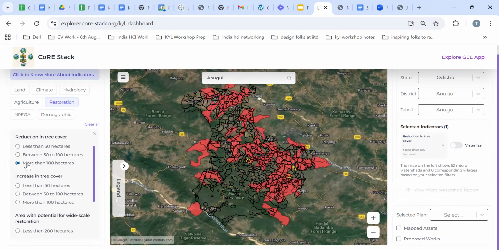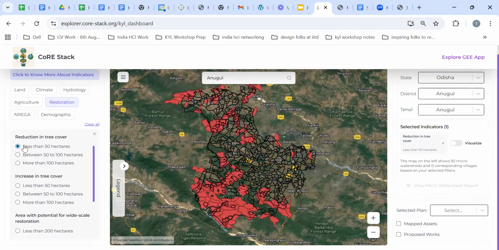So it seems that much of the eastern belt of Anugul Tehsil has areas which have experienced a high tree cover degradation. And the ones on the western belt have experienced a lower extent of tree cover loss. We can now continue building on this indicator to see if there has been any other form of degradation.